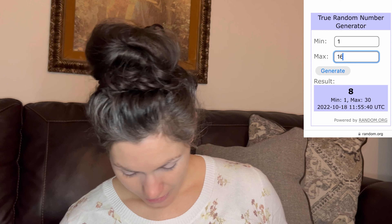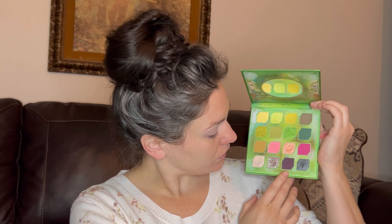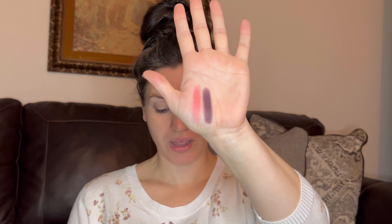The next one that I pulled was from the Hela palette, and I generated number 15. Within Hela we've got 16 shades — four times four is 16. And this is number 15 right here, the shade called Soot. I'm actually really glad I got this shade because it's a good deepening shade. It's obviously the deepest shade in the palette, but it's a beautiful, super deep purple-black kind of color. It's very pretty. So this is the shade Soot from Hela, number 15.